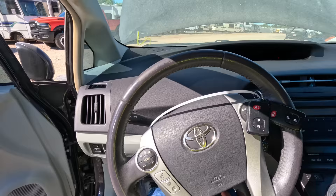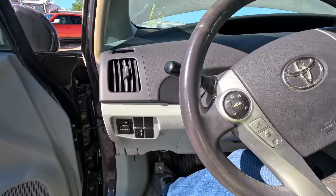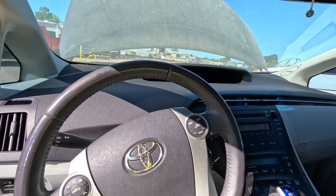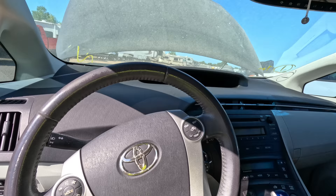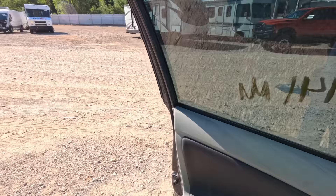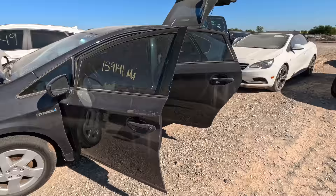Wait — before I hook up the jump pack, let's just see... oh my god, it's already got power! I did all that work for nothing. So the battery wasn't completely dead. It says 'Check Hybrid System.' My foot's on the throttle and it's not doing anything — and the screen just died. Yeah, the battery is dead. That's good to see. I knew it! Let's throw a jump pack on it real quick. I think this one is going to run. A beat-up Prius is worth having.